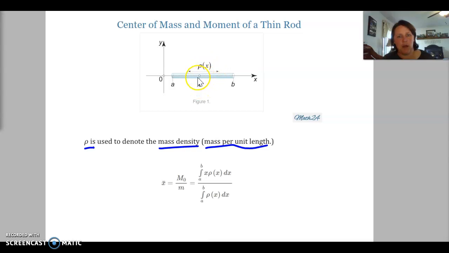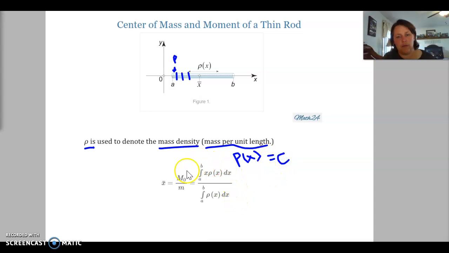So when we look at this, we're going to break up this rod into units, right? So just the same amount all the way down. And then each unit, the mass of each unit is equal to rho. So for today's homework assignment for part 1, rho is going to be a constant value. So rho of x is going to be equal to some constant value.